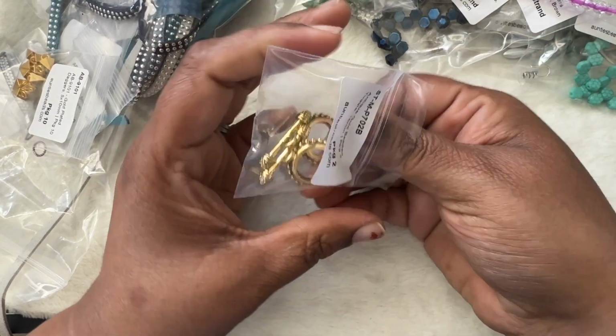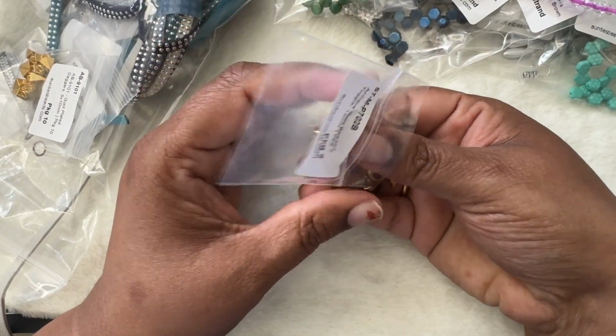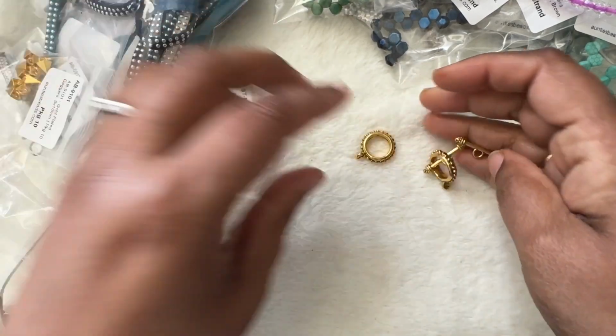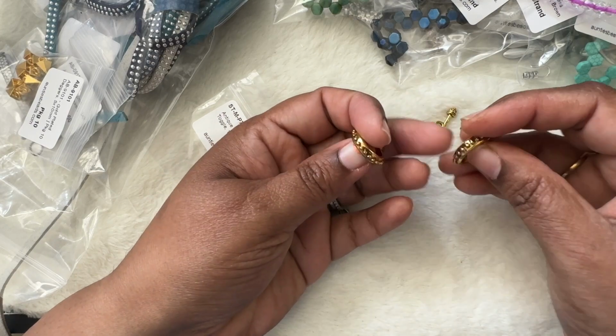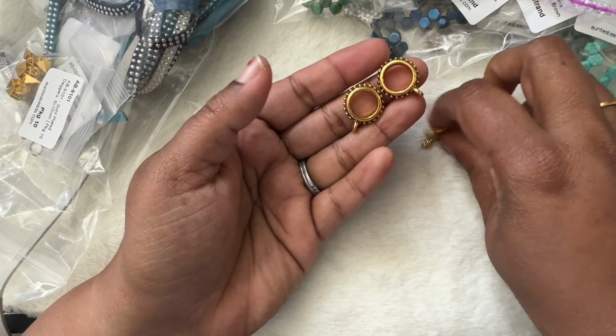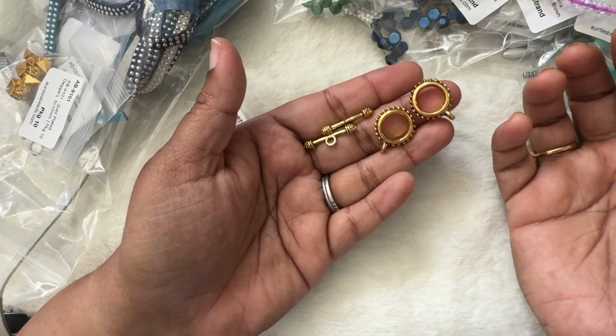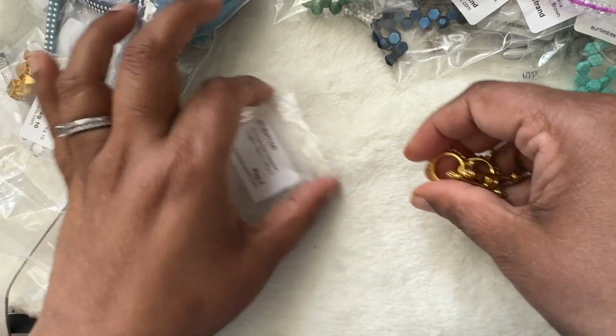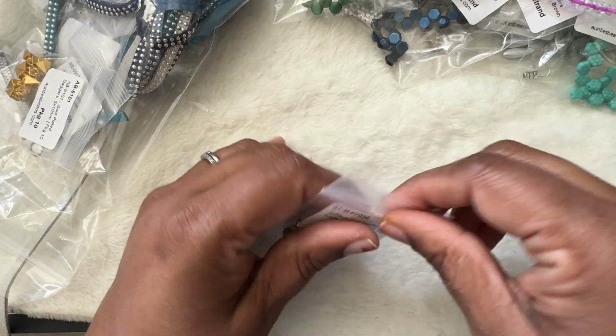This looks like a tiara cast finding. It's nice and sturdy. It looks like really a good finding, as you guys can see. See, this is nice and wide, and it's nice and heavy. It's not your regular ones. It looks substantial, is what I wanted to say. And there is a package of two in this.